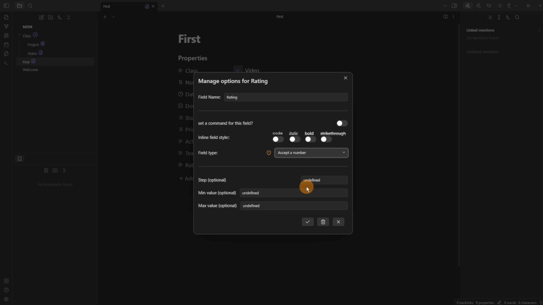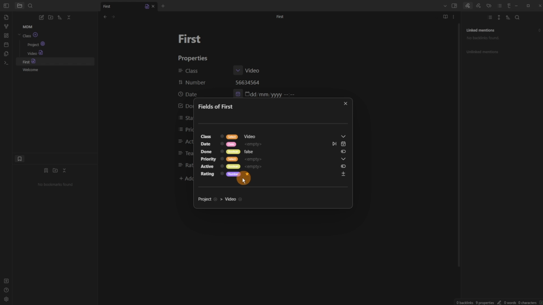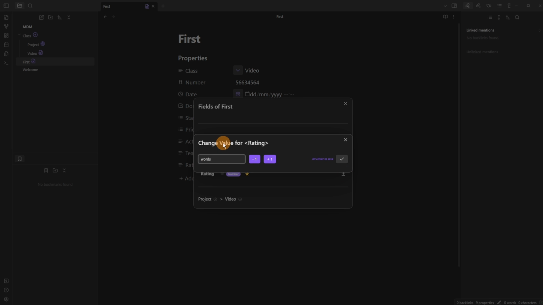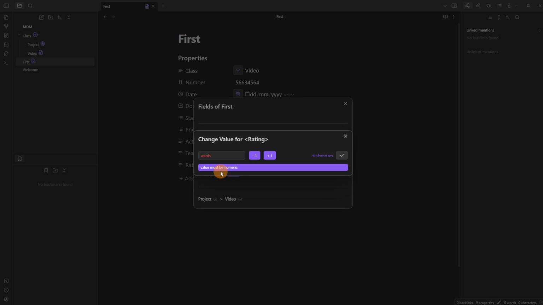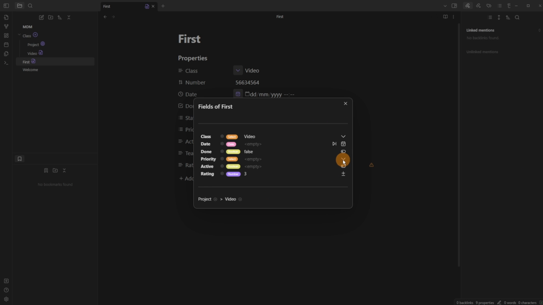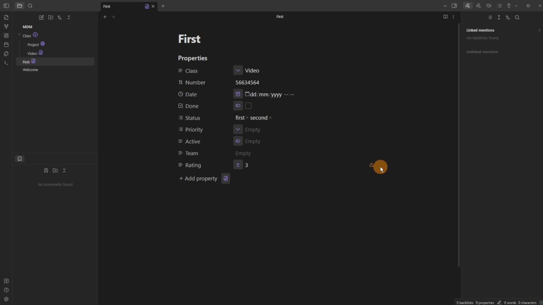Then we have the number property. So if we have a rating of a number and push the tick, it's only going to accept numbers. So when we go into the rating and we push plus, if I say words and push tick, it says value must be numeric. So limiting it just like Obsidian Core. So let's say this was 3 and tick. Now we get the number 3. Here, again, Obsidian Core is giving us a mismatch. So let's see if it gives us the appropriate change.